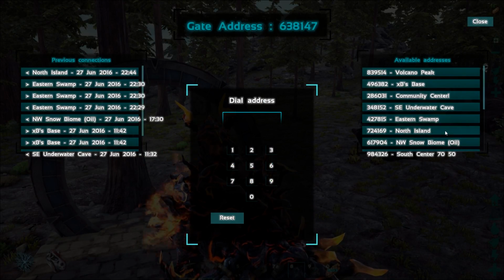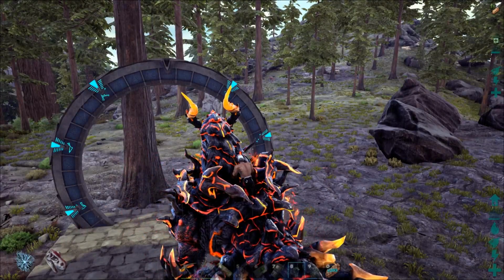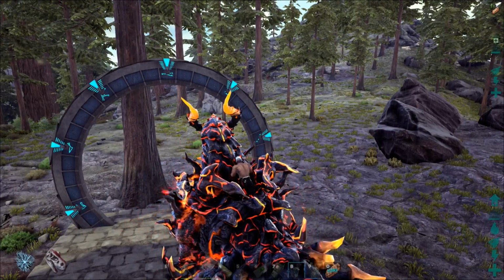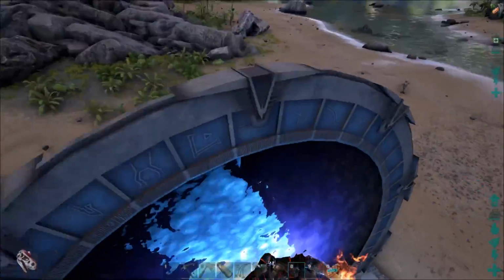So what we're going to do is we're going to go back to the North Island here. It's going to take us just a second. I'm going to take a sip of tea while we're doing it. And then go through the portal.